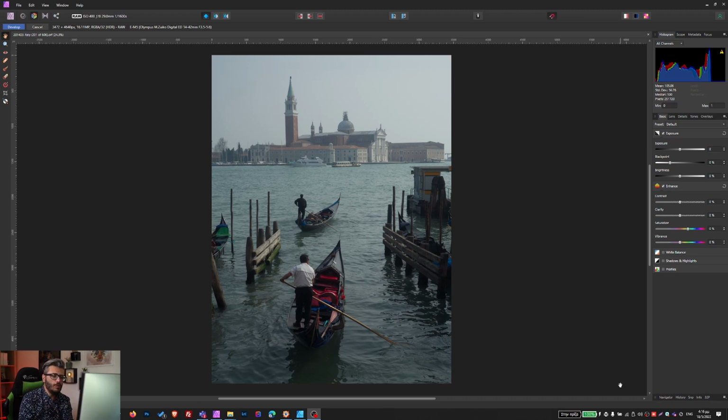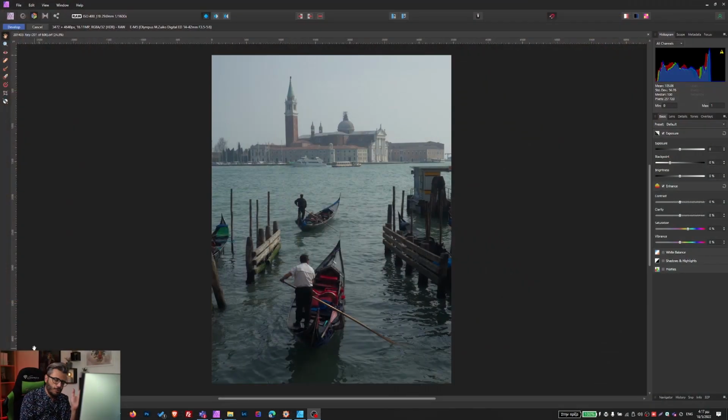The first thing that you will notice is that when you open a raw file within Affinity Photo, it opens up into what is called the develop persona. The develop persona is something like a small program within Affinity Photo that will allow you to manipulate the raw data from the raw file, and this will give you the best possible results and amazing quality because it takes full advantage of the capabilities of the raw files and the sensor within your camera. So always make sure that when you shoot in challenging situations like this one, use the raw format.